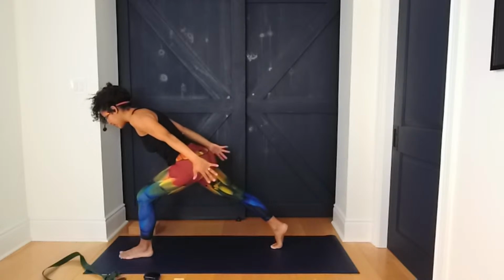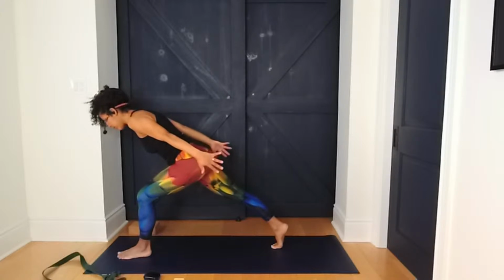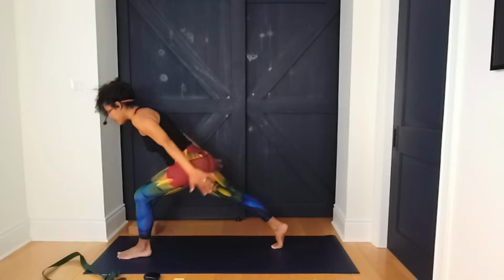Check out this space of what you need. Usually a little more mindset, trust in your body and breath. Crescent lunge, guys, breathe in.